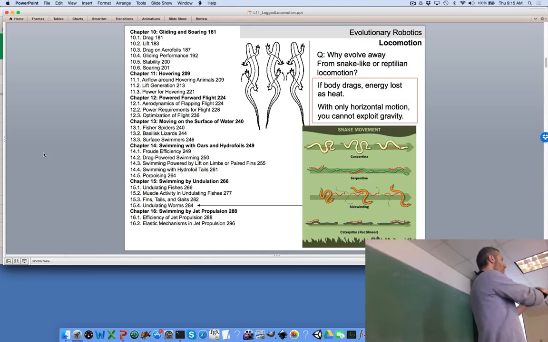It's only horizontal movement, so you're moving along the plane. So snakes and reptiles lie flat, right? But one of the biggest innovations in the mammalian form was for legs to become increasingly vertical. And the moment that started to happen, there was an opportunity that opened up, which is the pendulum, right? As we'll talk about more when we talk about bipedal locomotion.